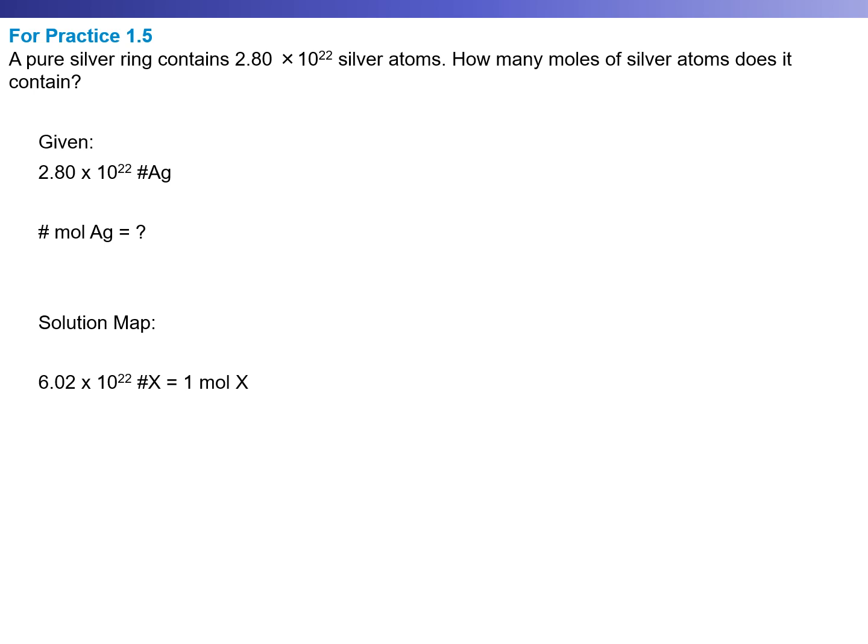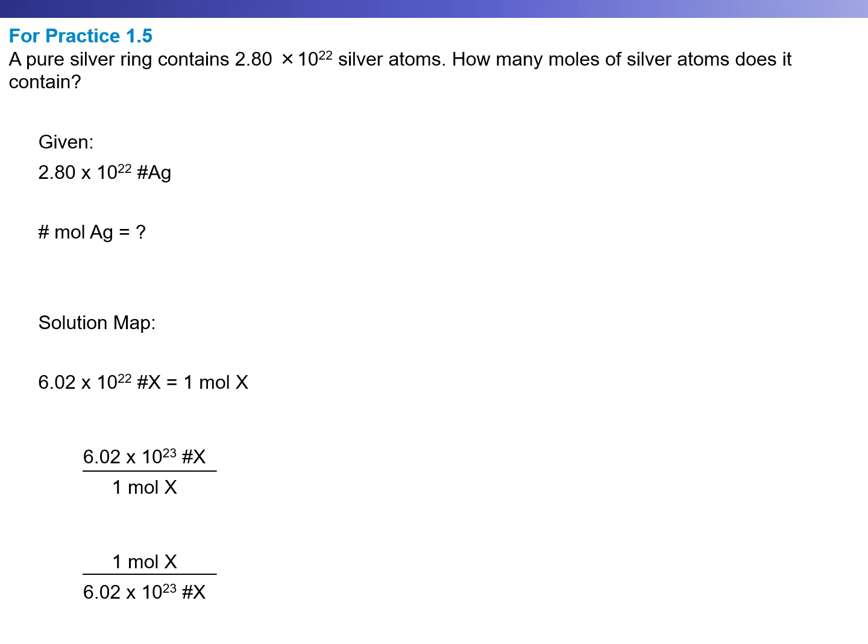So what does it mean when we have this sort of relationship? Well, we could write this as a fraction, or sometimes I like to just call them a ratio, where you have one number over the other. And we could write one fraction that looks like this, where we have 6.02 times 10 to the 23rd particles, in this case silver atoms, over 1 mole of silver. We could write it that way. Or we could say it the other way, which is that 1 mole of silver is over 6.02 times 10 to the 23rd silver atoms.